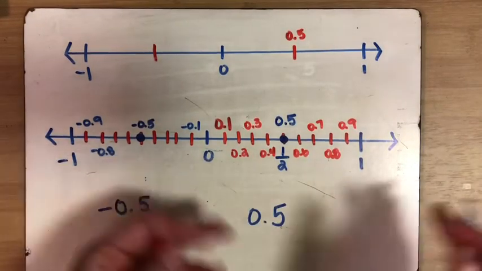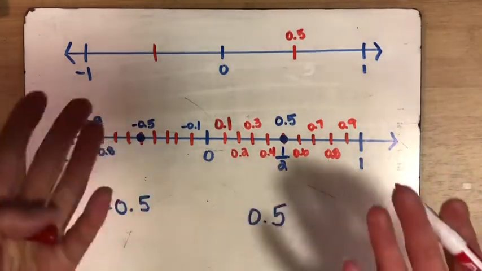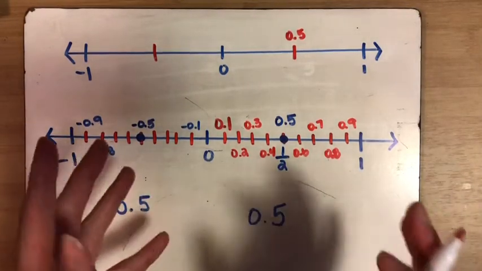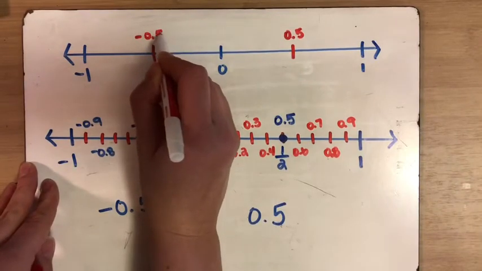Now, do I expect you to be perfect? Not at all, because we're just guessing, and we haven't really done that much of this, so if you don't get it completely right, or don't get it exactly in the right spot, that's okay. We're just shooting for as close as possible to the right spot. So this would be -0.5.